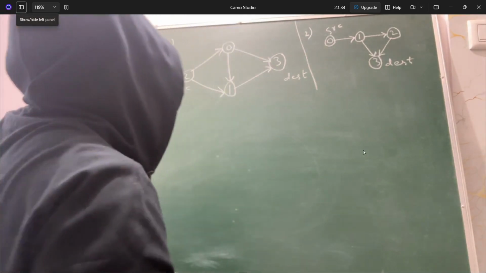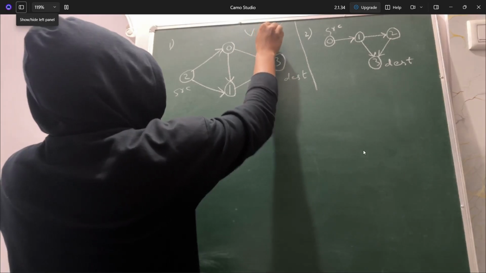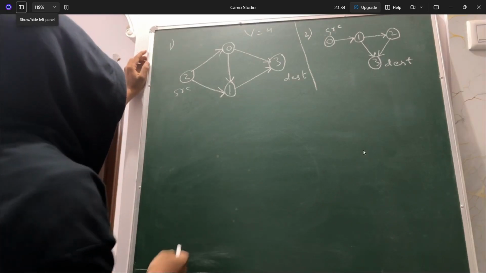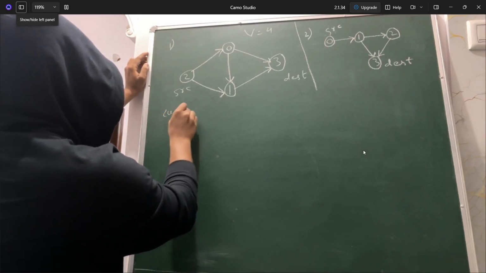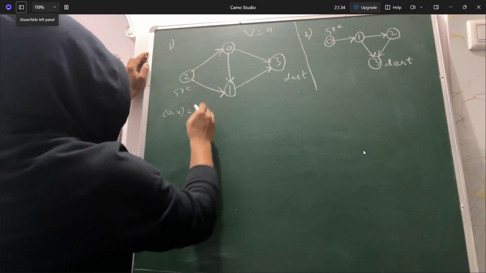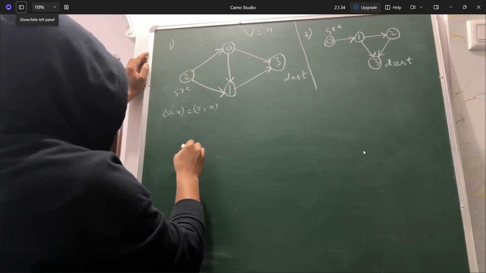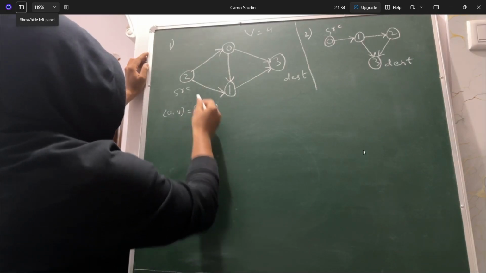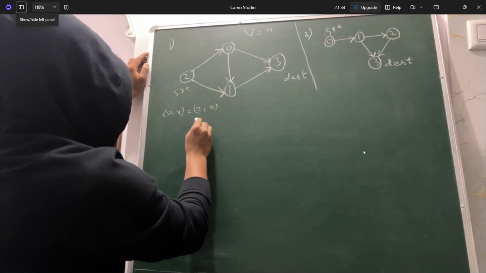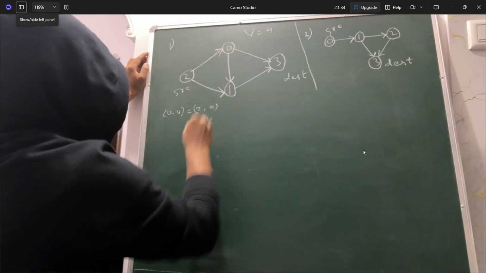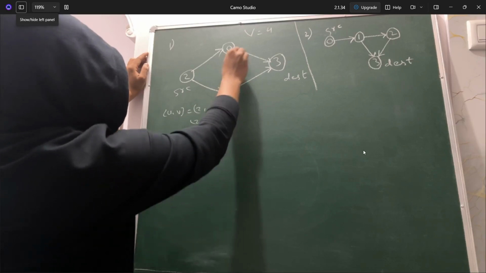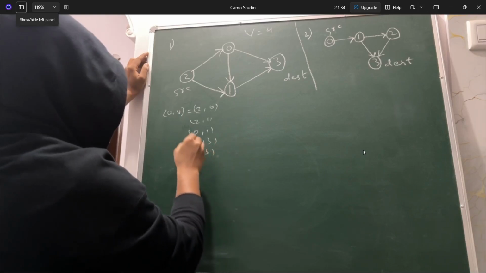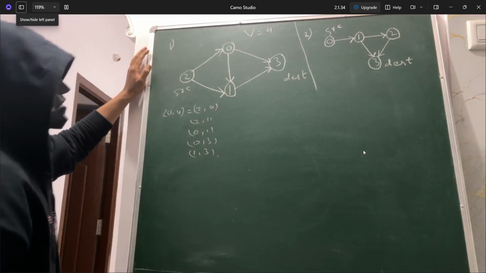Here they're saying V is the number of nodes, which is 4, which are 1 2 3 4, and the edges they've given in u v format. This way, let's say this is an edge 2 comma 0. It indicates there is an edge from 2 to 0, and it is directed. Second is 2 comma 1, and you can take 0 comma 1. These are edges, and 0 to 3, and 1 to 3. So these are all the edges they've given.